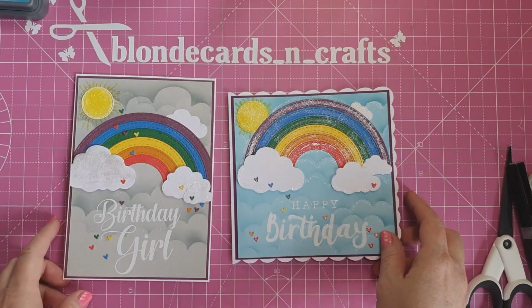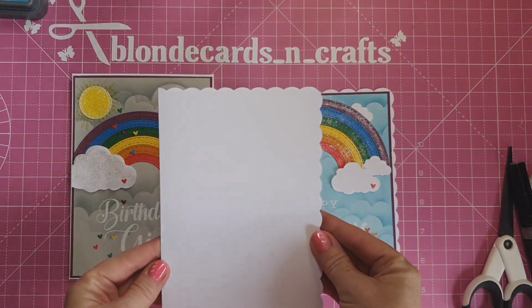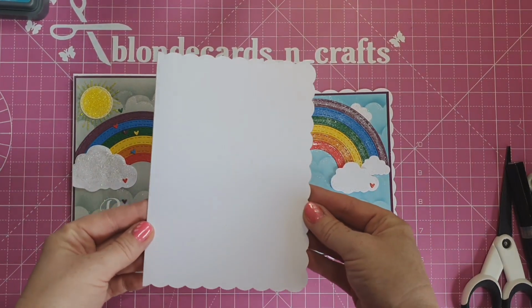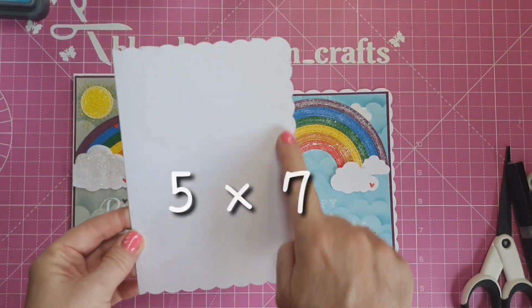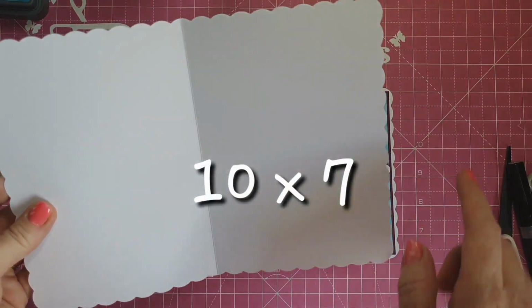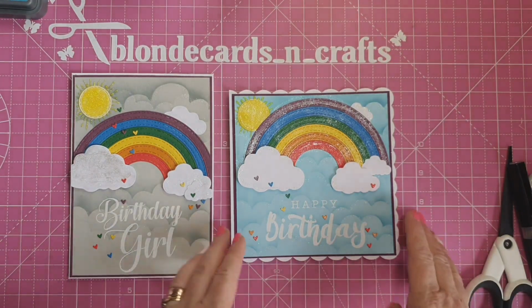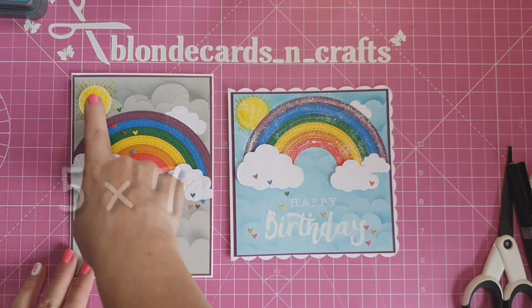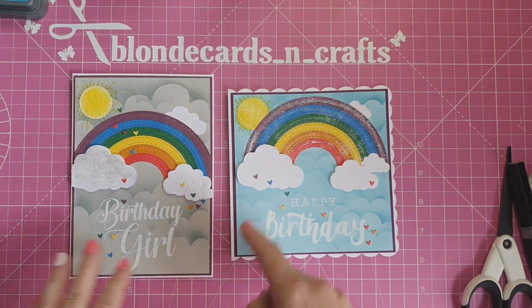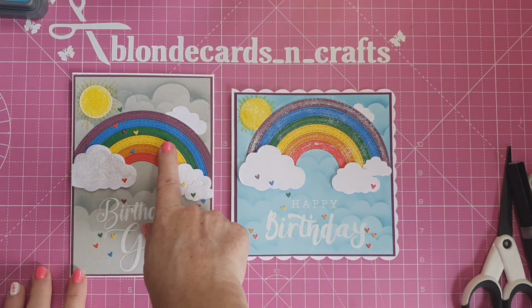These are two cards that I've made already. And today I'm going to make one using this scalloped edged 5x7 card. If you're making it yourself, it's 10x7 and you score along at the 5. So this card is a 5x7 standard card and this is a 6x6 scalloped edge card.